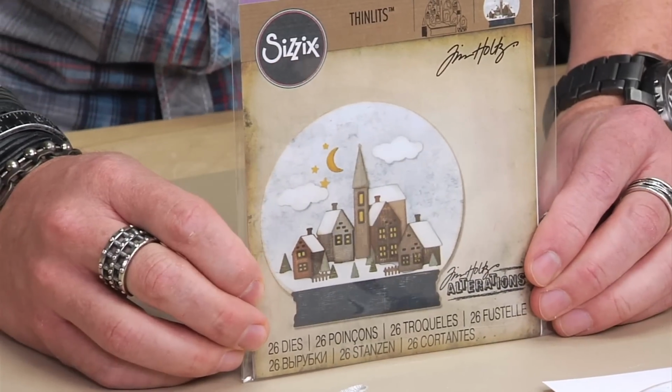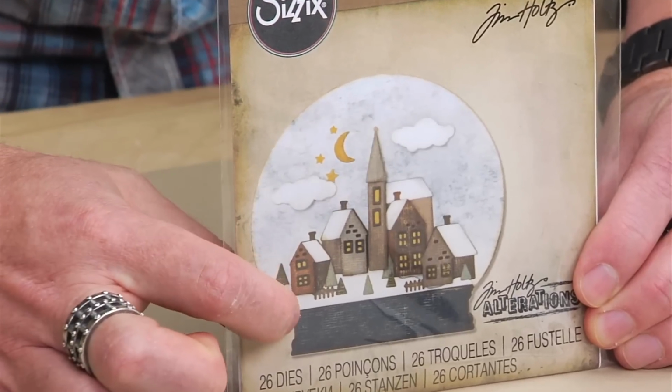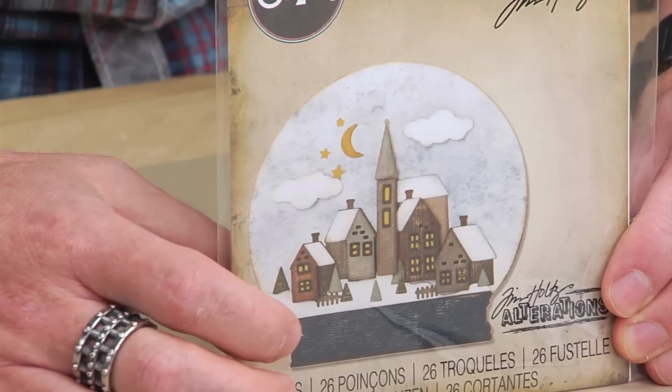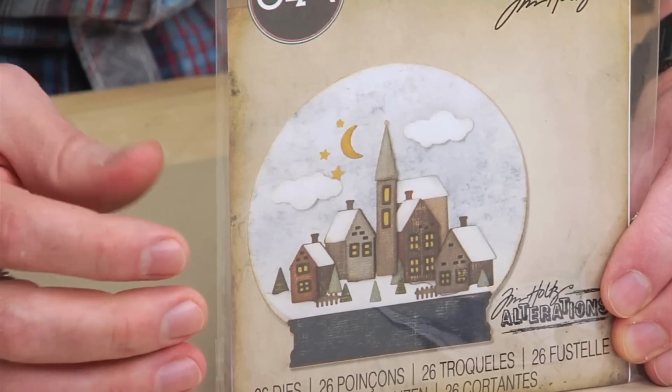That is this one. And I love the fact that this particular snow globe is a much taller, rounder globe. You can see that the village is much smaller, so it offers a whole different perspective when you work with it. But this snow globe die fits a lot of earlier dies. So I talked about the Winter Wonderland with the deer. You can put that in here. The dimensional snowman, that will fit in here because it's a taller globe.